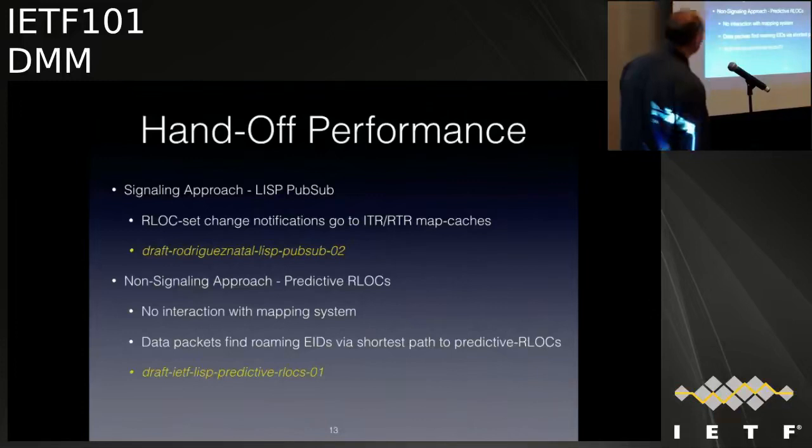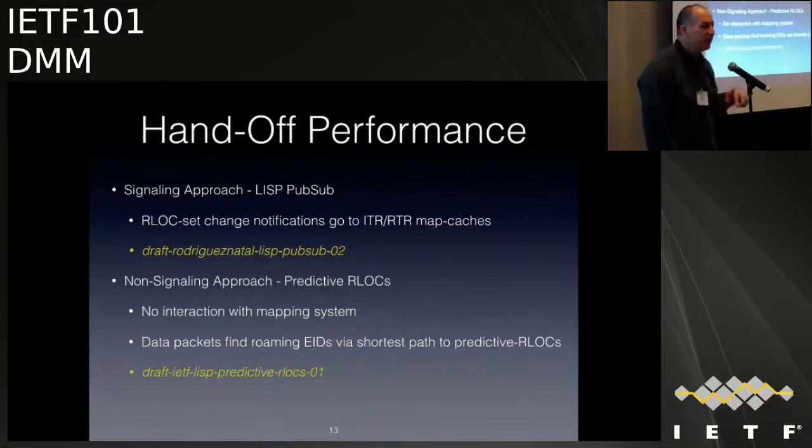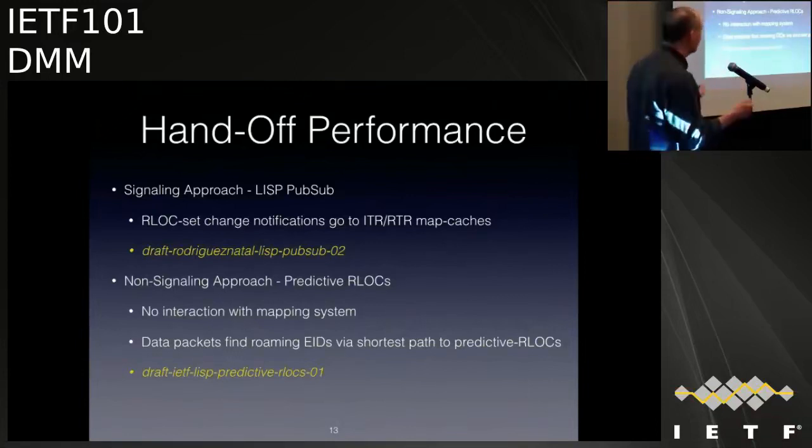Okay, so handoff performance, like I said earlier, we have a signaling approach using LISP pub-sub, where whenever the RLOC set changes, the map server knows to notify the ITRs or the map caches that care about it. They send subscription requests at the same time they send map requests to the mapping system. That's the signaling way of doing it. Arguably that can work, but it is slower because you're trying to get the information when you need it. If you use predictive RLOCs, the information is not needed. You are always sending packets to the decapsulators. So predictive RLOCs uses the bandwidth of the network and sends packets to where you think you're going to go. If you have some directionality of movement, you can actually predict where you're going to encapsulate. So the remote guys encapsulate to multiple places.